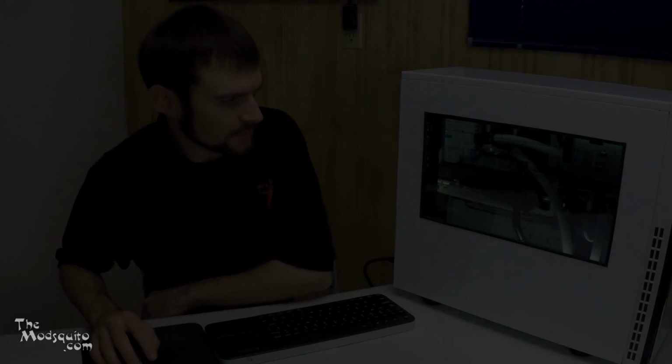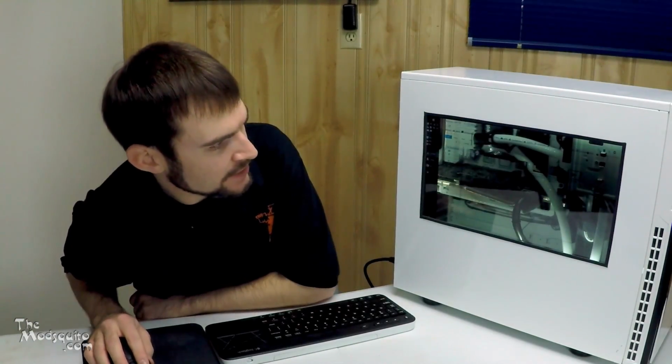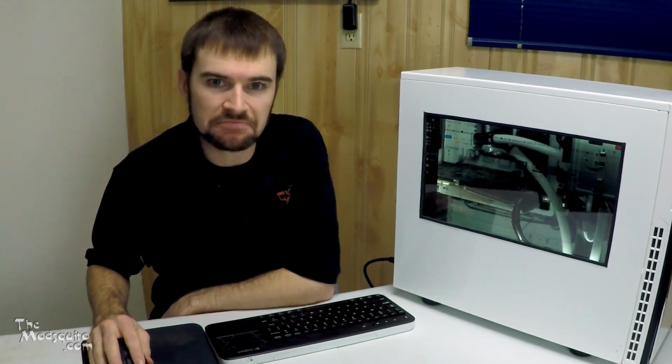And that's the result. I mean, that's all Project Snowblind is, but the difference is this one's got a custom water cooling loop and cable management. Just saying. So we'll get that stuff off of there, and as you can see, it works fine as a normal monitor.